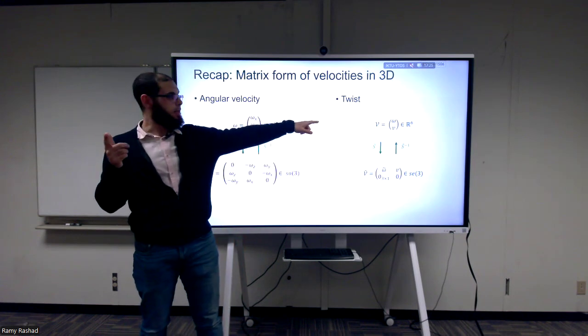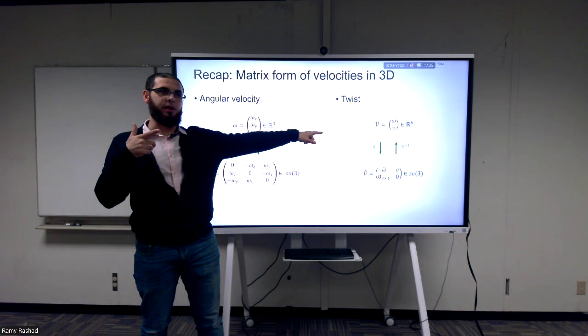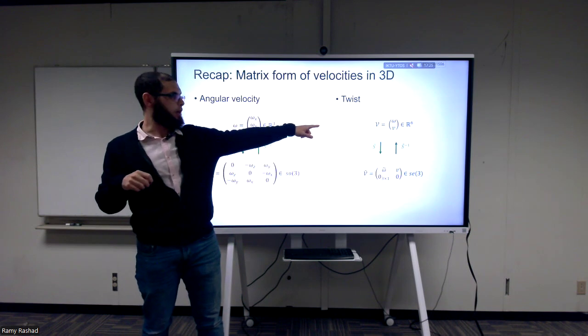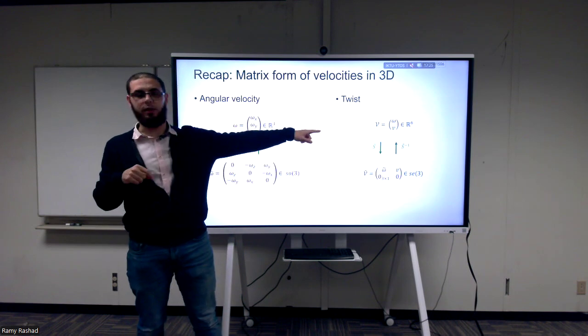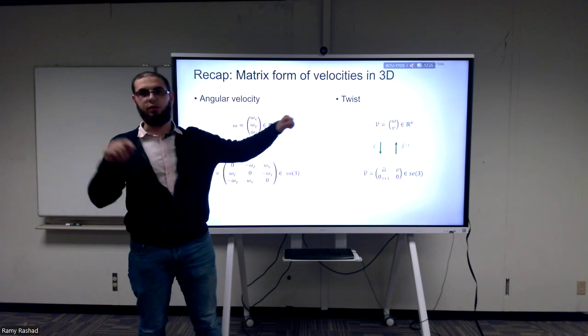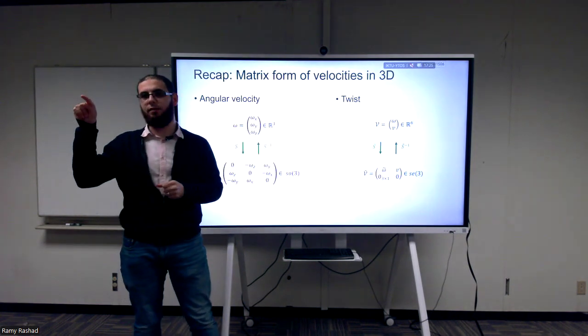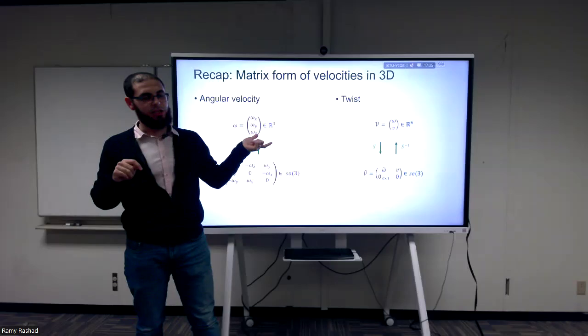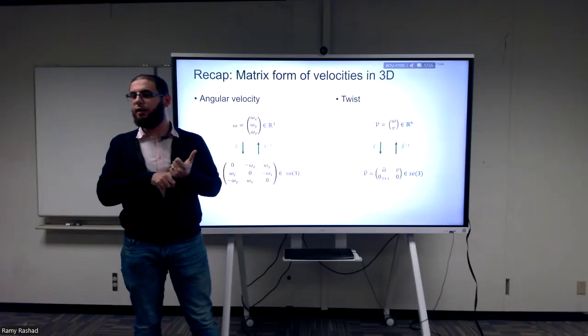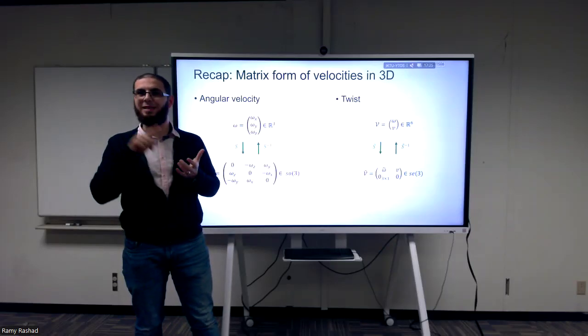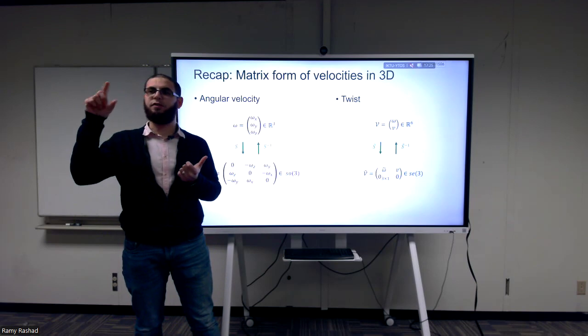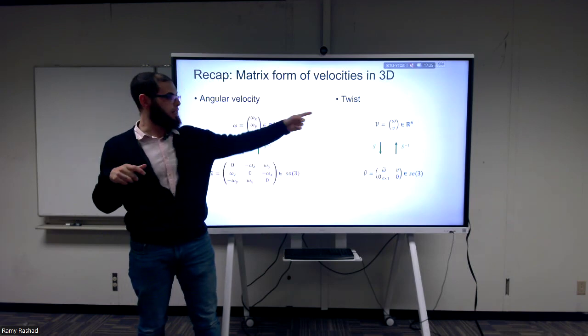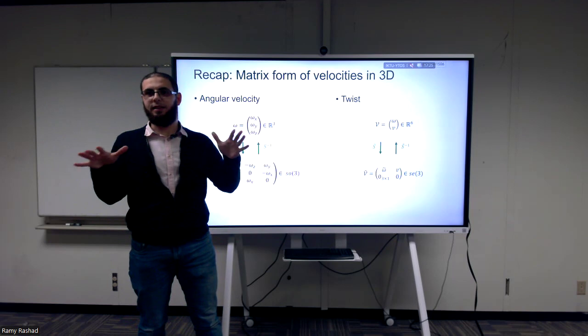In my thesis and in some of the references, especially where I took this course with Stefano Stramigioli, he was always using T as twist. I changed that because the book of Lynch and Park uses T for the homogeneous transformation, and they use the capital V. So again, it's a mess.